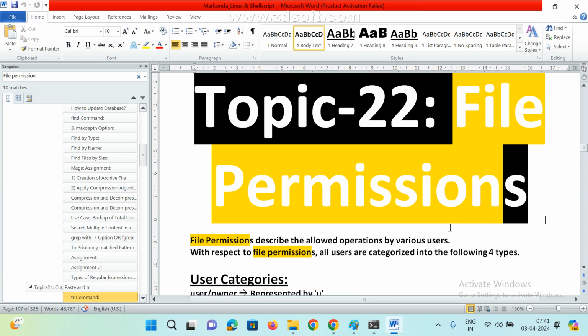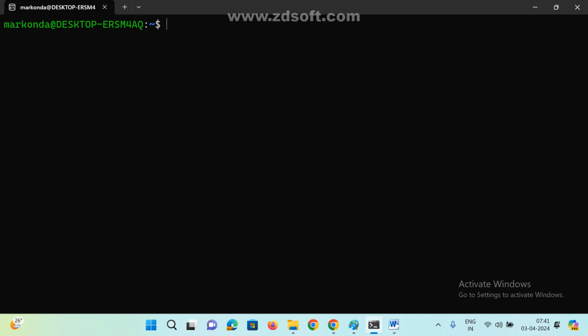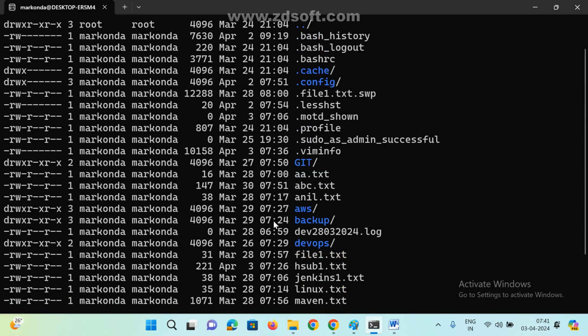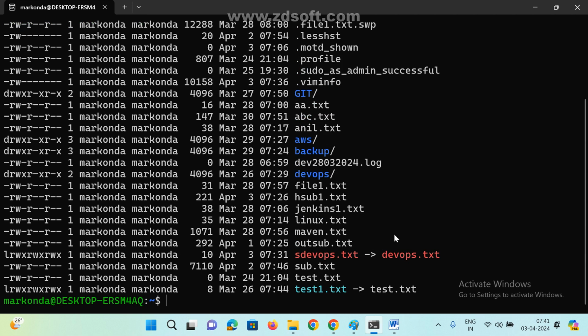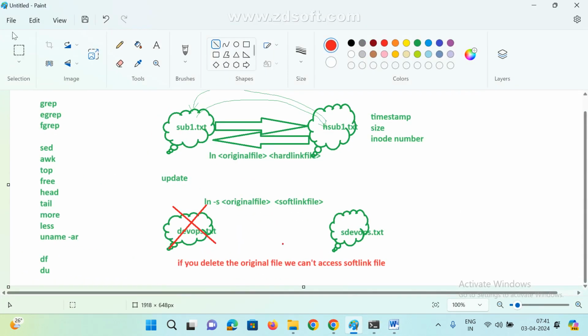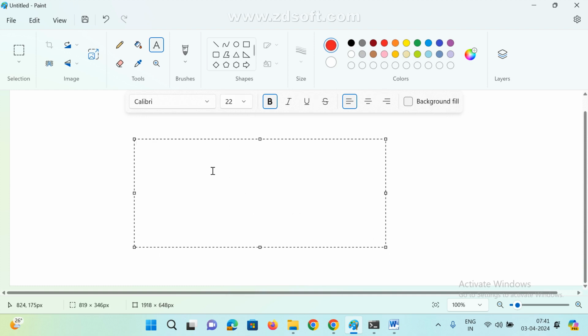As of now, you know how to create files. Now see here, we created many files. If you see here, these are the files I created, right? Now there are a total of 10 characters. If we see here, in total we can see 10 characters. The first one, you already know, shows whether it is a directory or not.